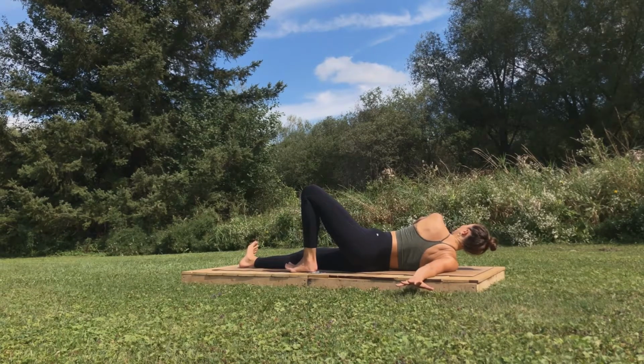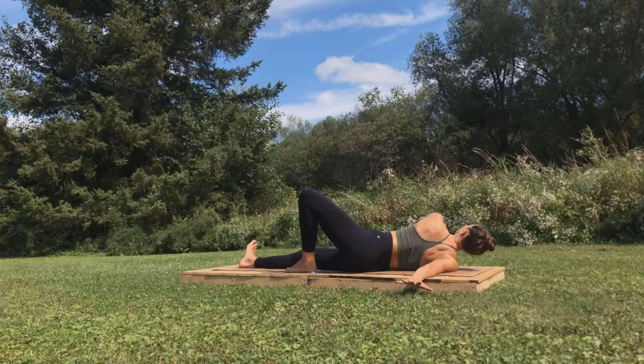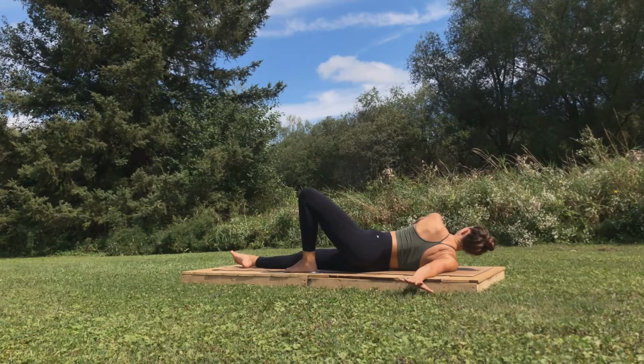Use your inhale. Open up your front body, inflate your chest. Exhale, slide the shoulder blades closer together. Just keeping in mind that your shoulders are super delicate. So you don't want to look for the sensation as deep as you do when we're stretching our hips. Just enough.